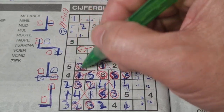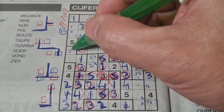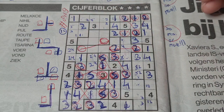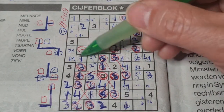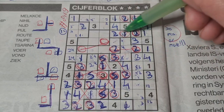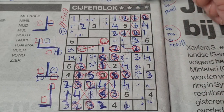Yeah. In this quarter box, there's no 5. So, definitely 1. So, 2 numbers left for numbers 2 and 4. Then, these two boxes can be a 1. But also, that box can be a 1. So, 1 box left for the 1 in this L-shaped area should be here.